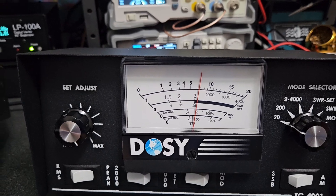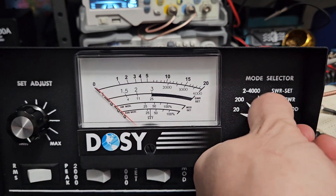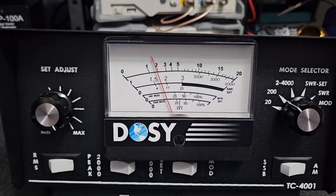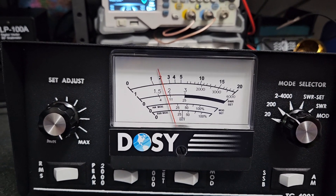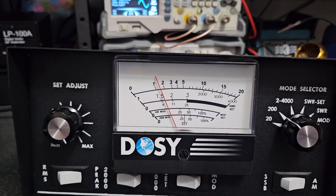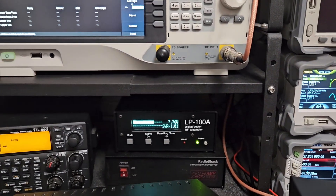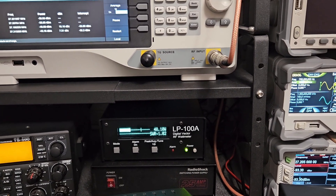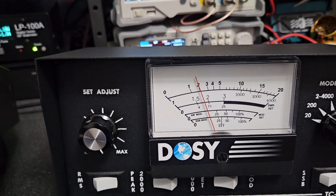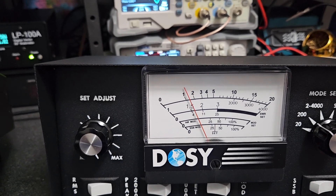Carrier's down a little, so we'll go to the 20-watt scale and talk into the mic. Dozy peak watts are showing 20 to 25 watts. Real peak watts on the LP100 are showing 48 watts. So there's no comparison here — basically whatever I'm seeing on the Dozy I need to almost multiply by two. There's no peak reading whatsoever; it's far from any real accuracy.